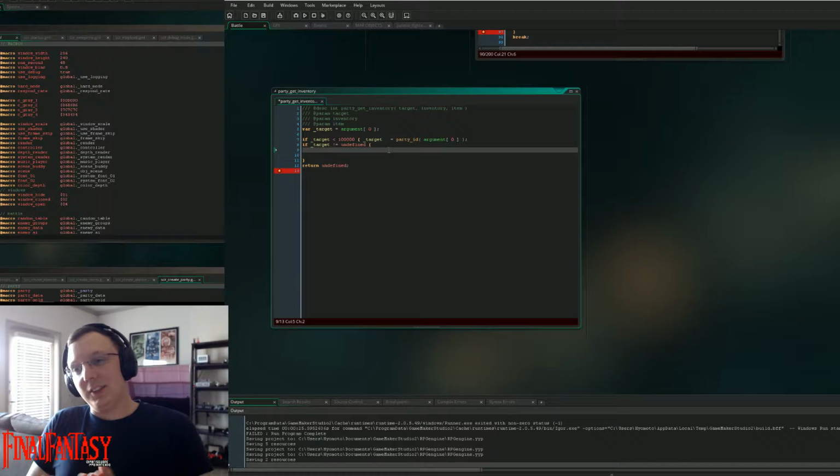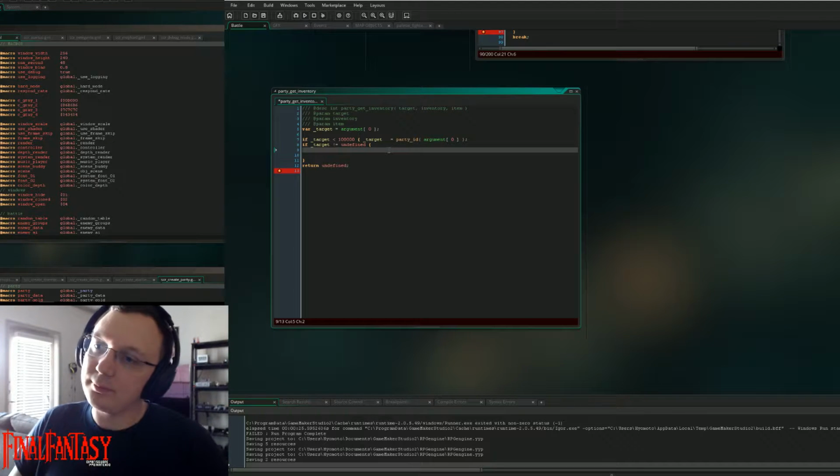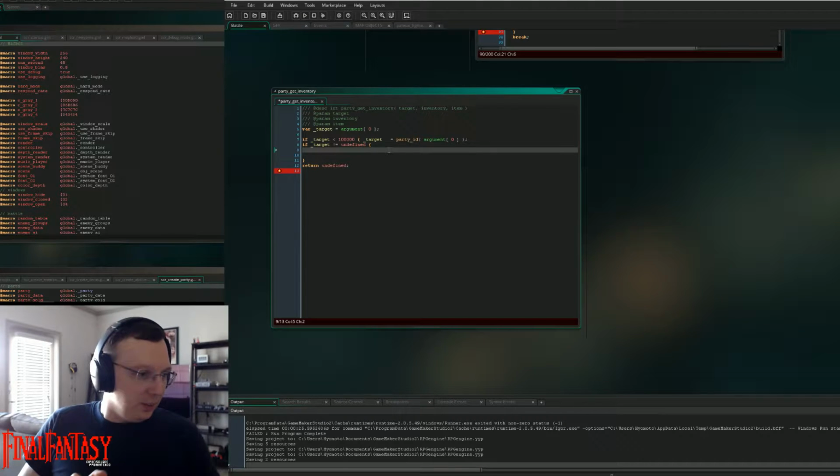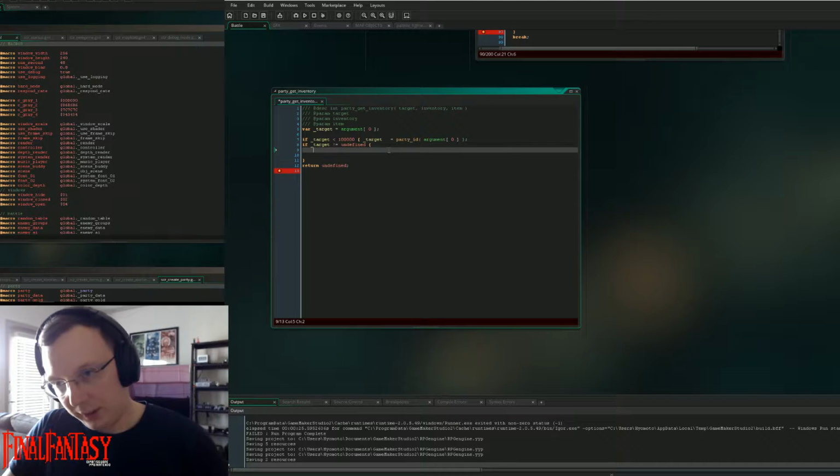Okay, let's do this. Let's type. Let's code to the max. I kind of wish that I had the chat up on that screen so that you could see it, but I don't. Maybe in the future I'll consider doing that.